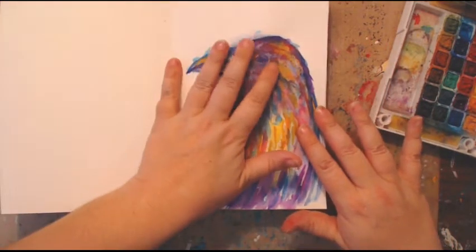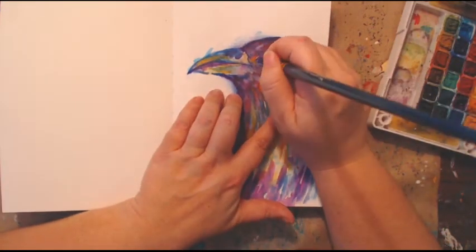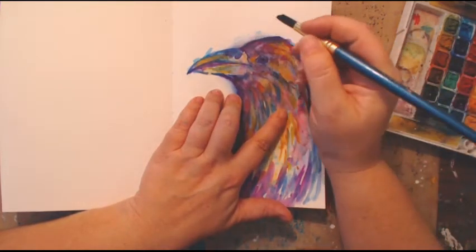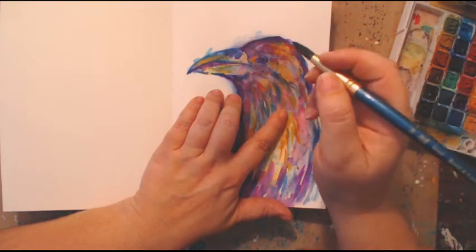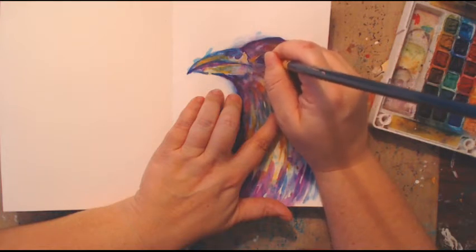Oh, I forgot to do his pupil. Mixing a little bit of brown and a little bit of black. See, now I want to add more black in. Shana, quit changing your mind. Well, maybe I should add the black in after I add in my whites. Or maybe I should just outline the eye a little bit and see where that takes me.